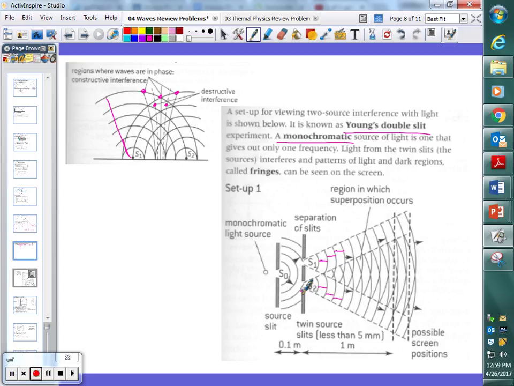Now, if we're talking about light, monochromatic would be the same frequency, the same color of light. If we're talking about sound, it would just be the same pitch, the same frequency of sound. We can do this with sound as well, okay? But the same thing happens with any kind of waves, whether they're light waves or sound waves. You start getting these spaces of interference, right? And so you've got interference here, and here, and here. Those are constructive interferences. Superposition leads to increased amplitudes.